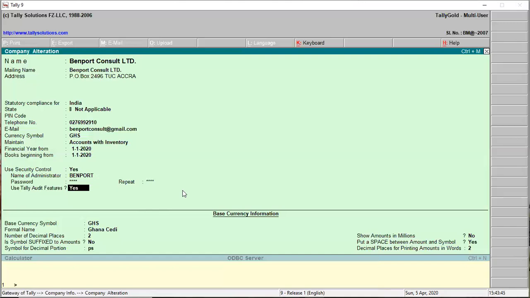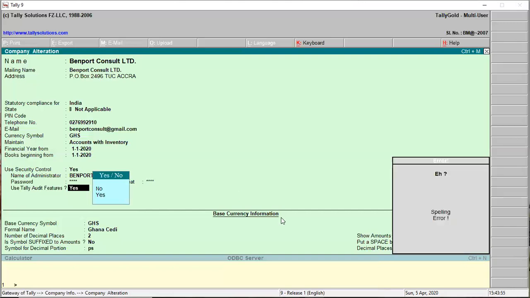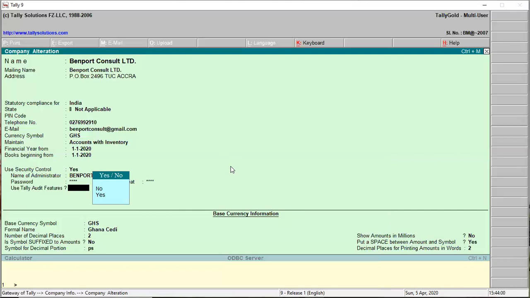Anything you want to do concerning changes in the company, you can do that. So anything you want to do, you just do it, then you go your way.